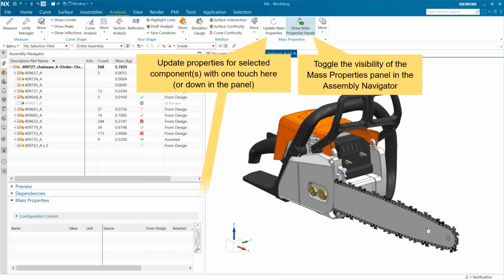But when you are using it, it's there and very closely associated with the assembly navigator, which is going to be super useful. You'll see here in just a minute. There are some buttons there, as you can see, for updating the mass properties. We've intentionally made that mass properties update a delayed action. We don't do that immediately when changes are made in the model, because it can be a relatively heavy operation.